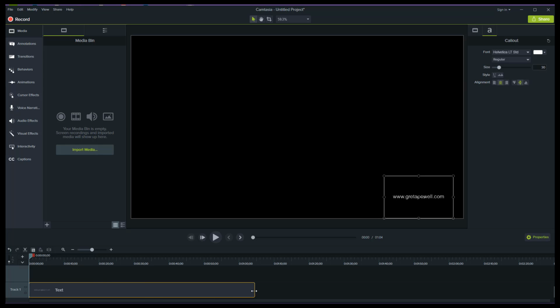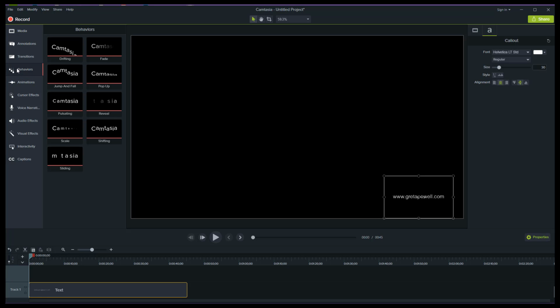I'm going to shorten the amount of time it's going to appear for a little bit. So I'm going to drop it to there, so we're not going to be sitting here all day watching things happen. So the first thing I need to do is add what's called the behavior. Do you remember that? That's in the behaviors panel here.